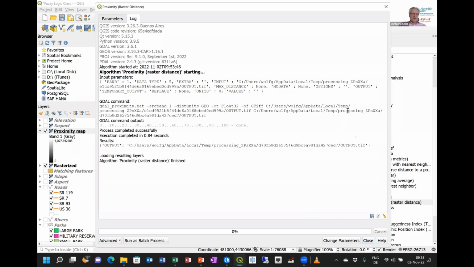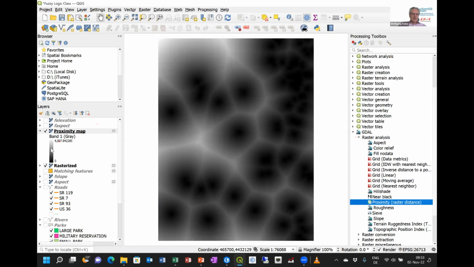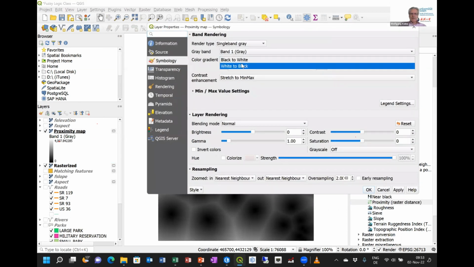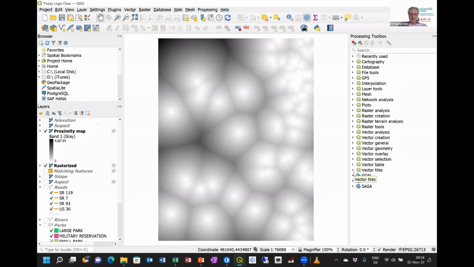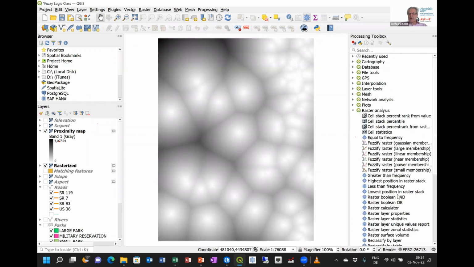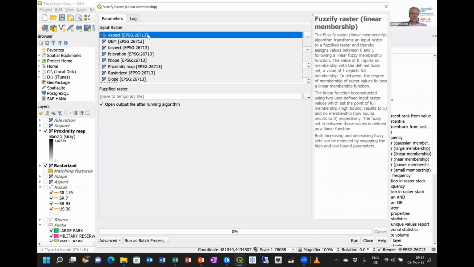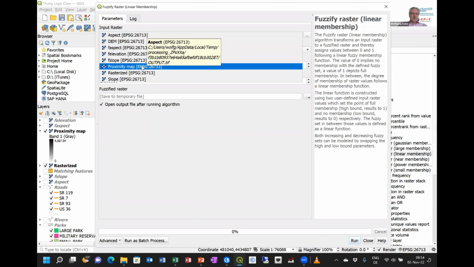So this is now the proximity map. And you can see here, if I flip again the color scale, the distances are between 0 and 4,000 meters. And now from that, we can generate our fuzzy set close to a water body. And we use our linear membership function, where we take as input our proximity map.